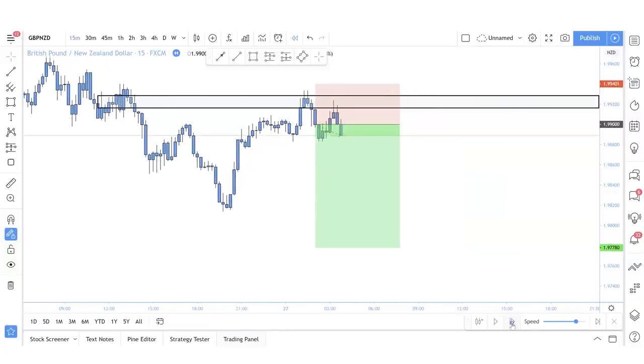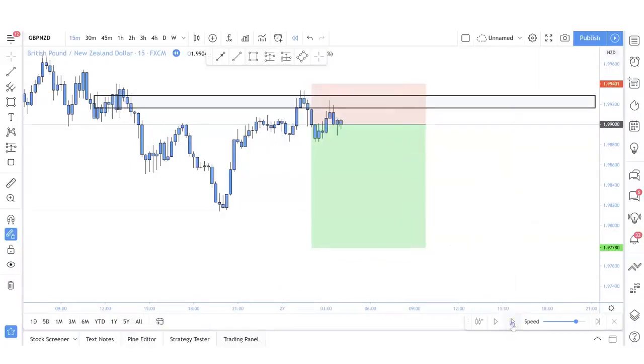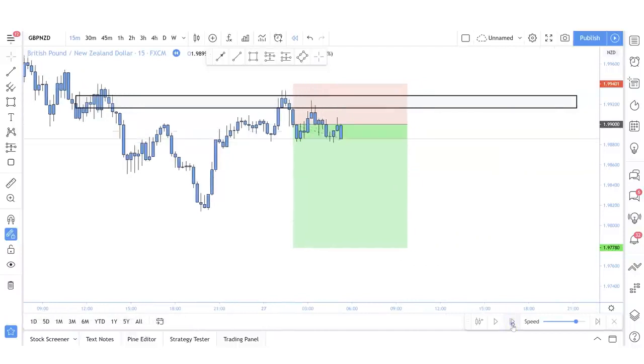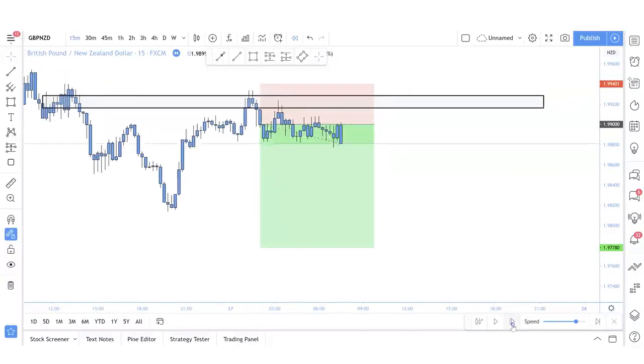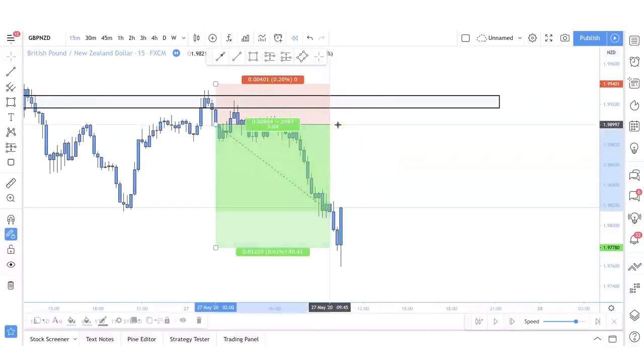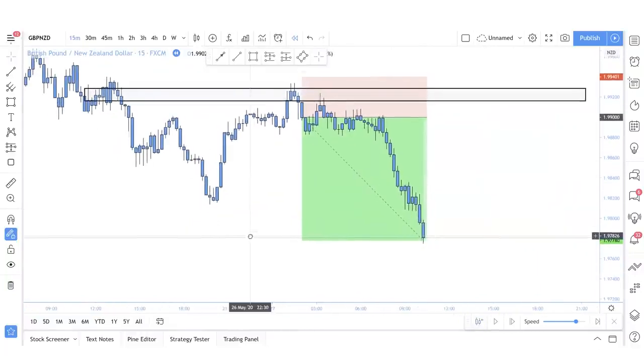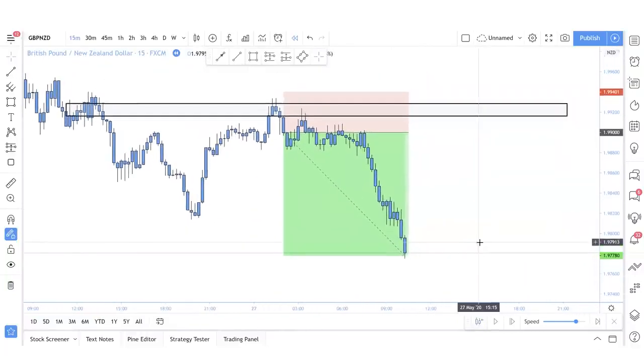Now understand, obviously these are examples to help you moving forward to start back testing and forward testing these to see if they're going to work for you. Not every single trade you're going to take is going to go in your direction immediately, and of course not every trade you're going to take is going to win. But the reason why I'm doing this is because it's an example for you to see how you can take these and back test these using your own initiative to see if it's something that's going to work for you. So here we have it.